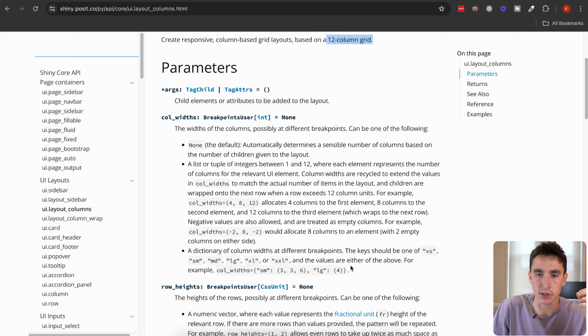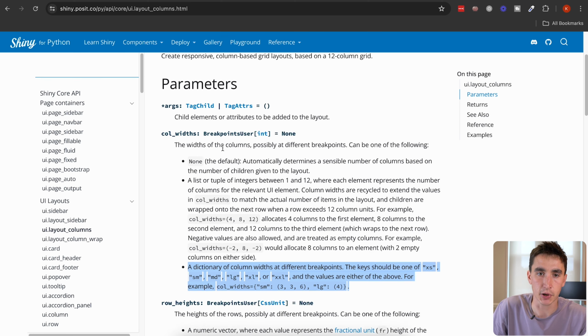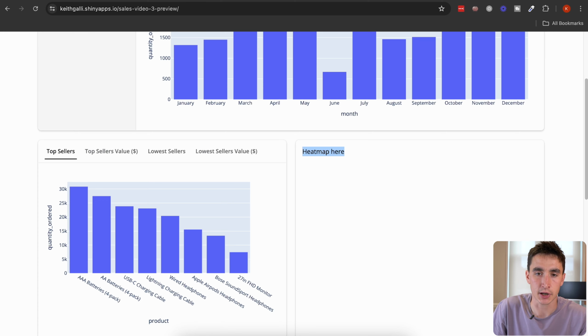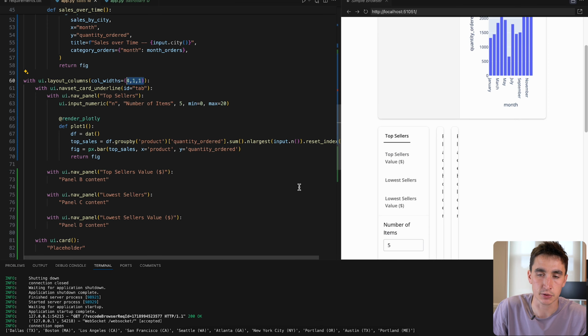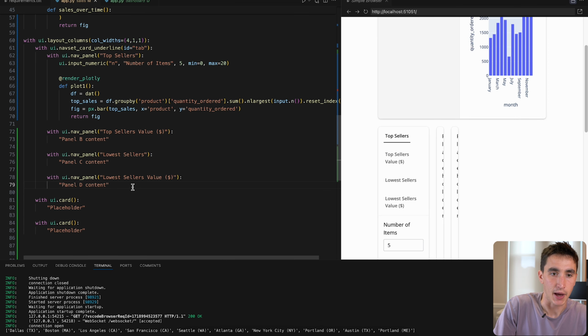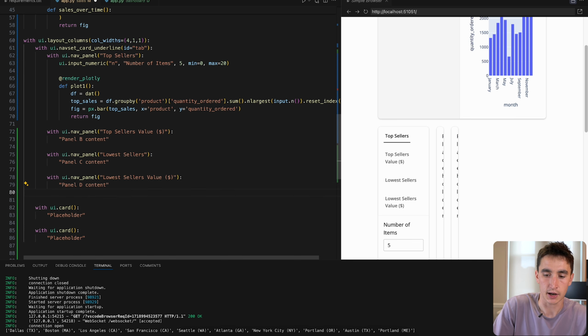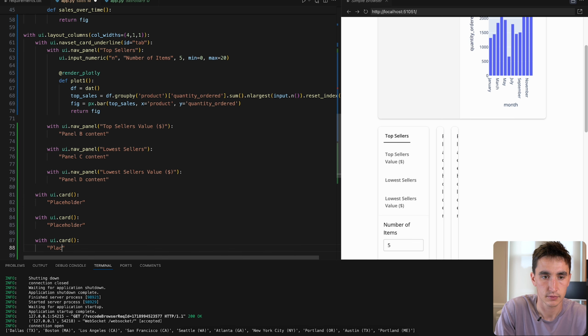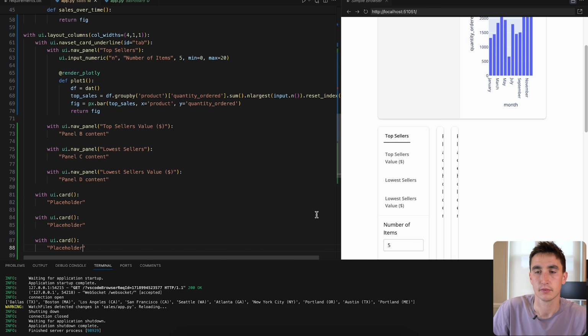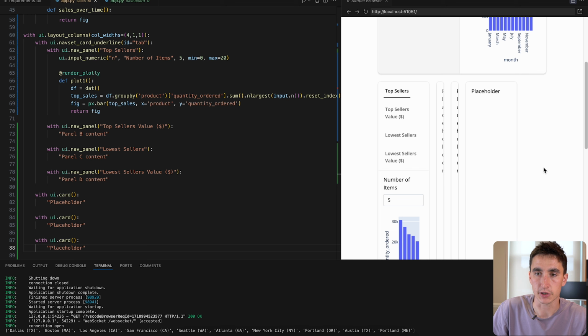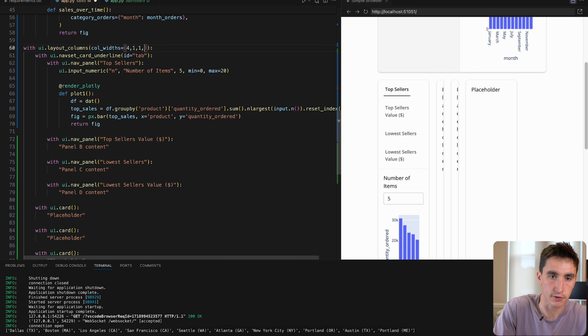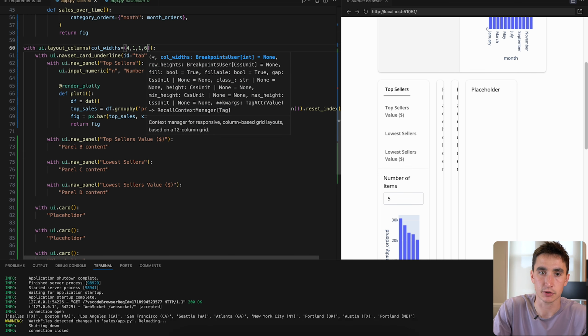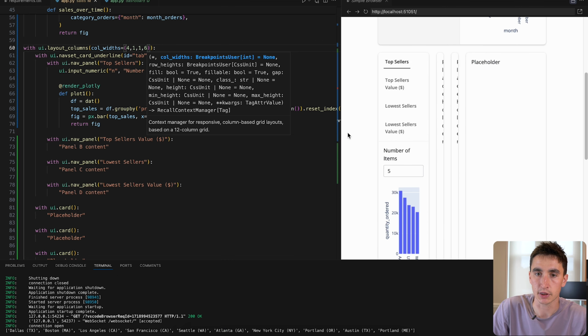There's a bunch of different options if you want it to change size based on how big or small your screen space is. A bunch of different options with layout columns on how you might specify things and tweak the layout. And you could just keep adding cards here. I could add another card. And we see it fills in some space, and that could also be specified. Maybe I wanted that to fill up the rest of the space. I could do a 6 here, and we see that it fills in the rest of the space.